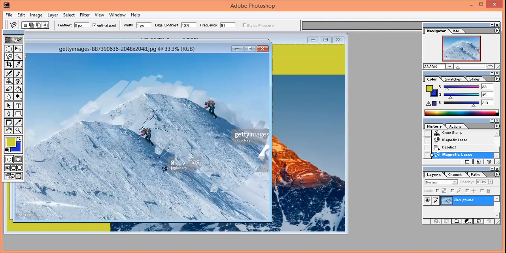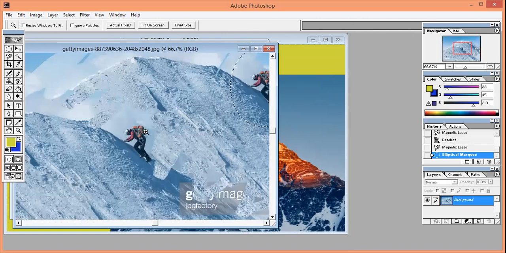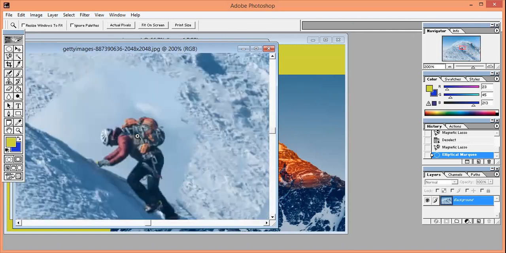This is used for freehand selection. And the marquee tool, if we have to select in the form of a shape, then the marquee tool is used. So this is your zoom tool. If you want to enlarge a particular area of the image, you want to see it, this is your zoom tool.